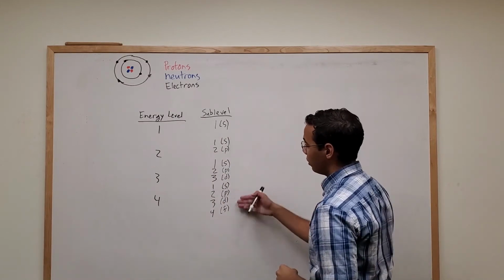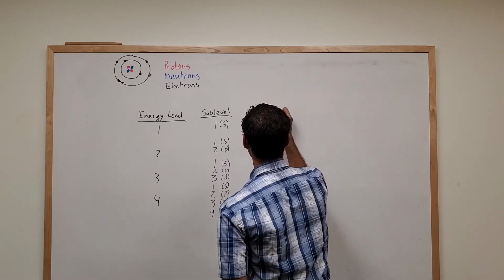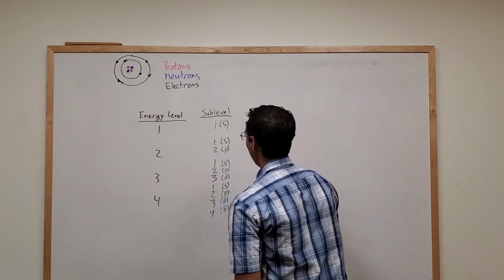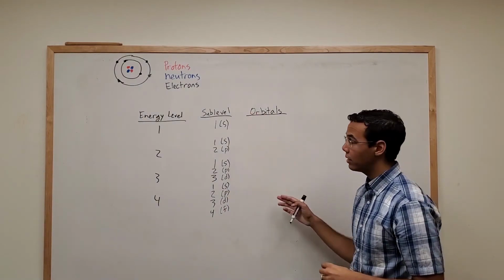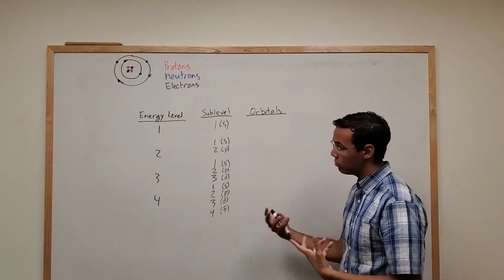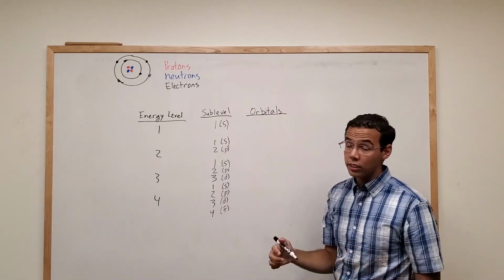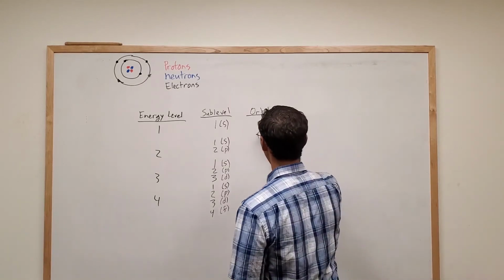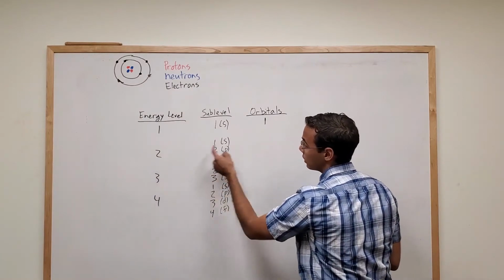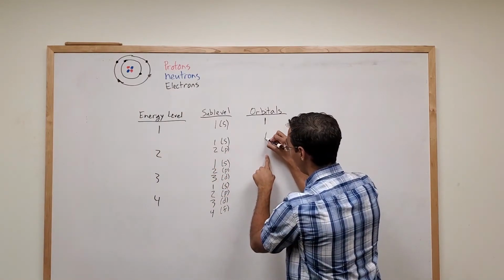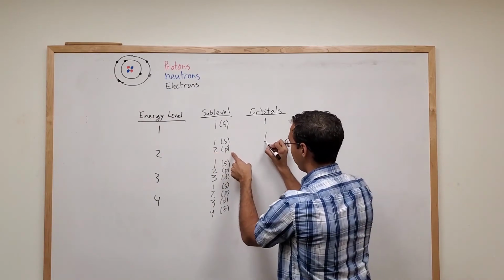So once we know sublevels, then we can do orbitals. And this tells us how many orbitals are in each sublevel. So that's like saying how many streets are in a city. Similar concept. So in sublevel S, there's only 1 street in the city. It's a very, very small city. It's more of a town. So there's going to be 1 orbital. Similarly, for energy level 2, because you have sublevel 1, that one will have 1 orbital. But then sublevel 2, because it's a P, will have 3.